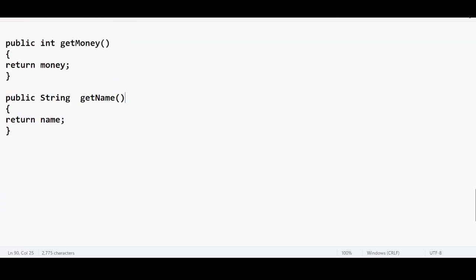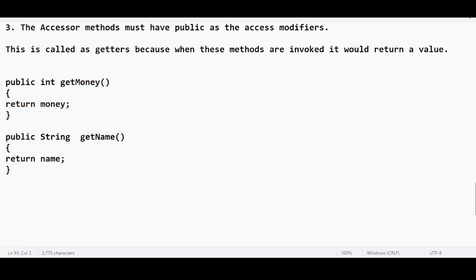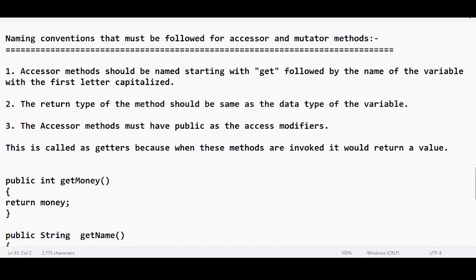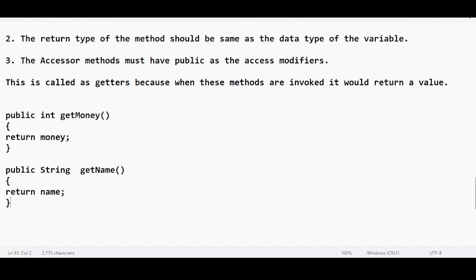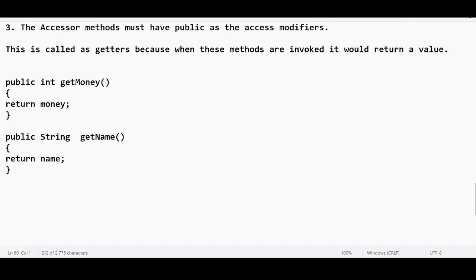Okay. Now this is the full-fledged accessor method. This is how the accessor method looks with some rules. These are the 3 rules. Previously, we have seen the definition of the accessor method. This is the actual accessor method. You need to follow these 3 rules. Now you people create a complete full-fledged accessor method for this variable.